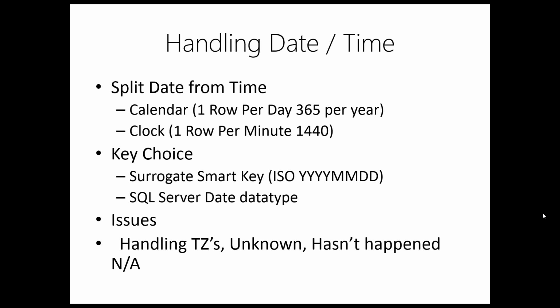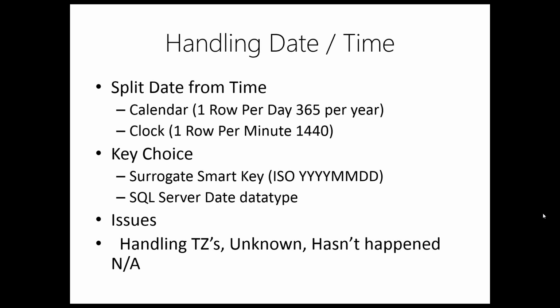So, handling date time. The biggest thing first is you've got to go back to your requirements and say, do I need to deal with the analysis of just the date, or do I need the date and the time? Like I said before, you'll create a calendar table if you need just the dates, or you might create a clock table that stores your times. Typically the grain that I use for that clock table is 1 row per minute, which gives you about 1,440 rows. For the calendar table, obviously you store it at the daily level, 365 of those per year, and then however many years you need.